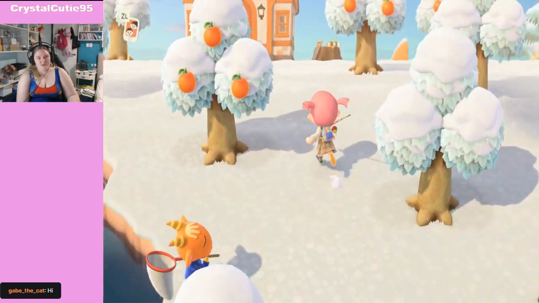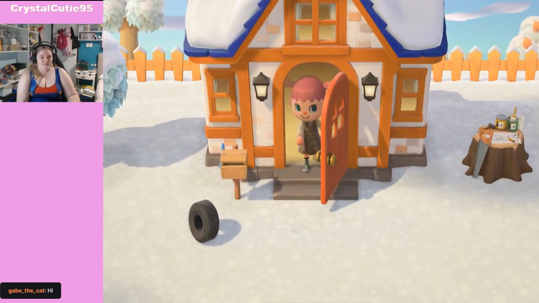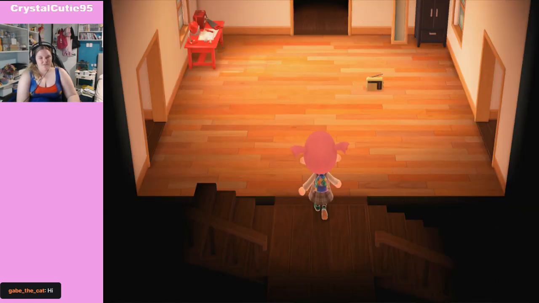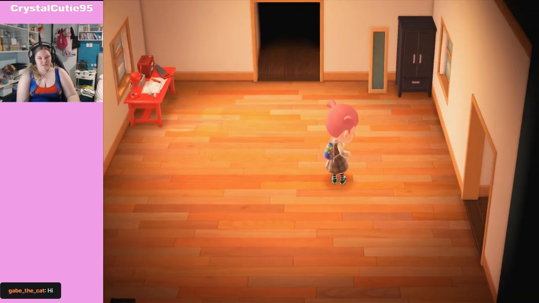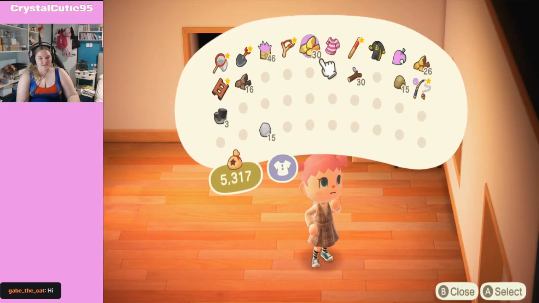Let's go back home and let's see if we can do a little bit of decorating. Because, like I said, my home is just as empty as everywhere else at this point. So maybe we should try and make this more homely, and make this into like a living room space.